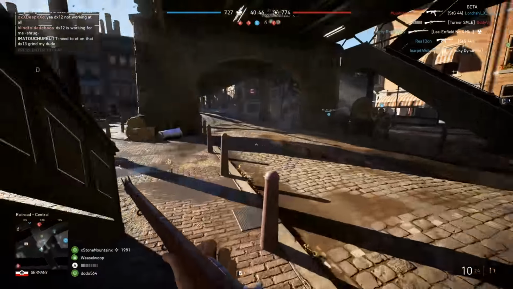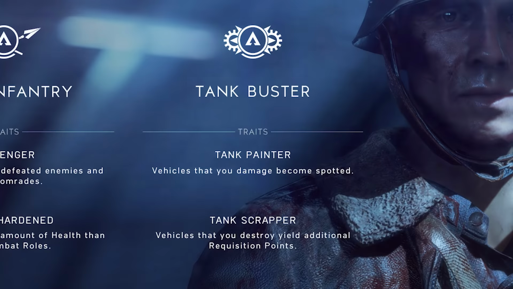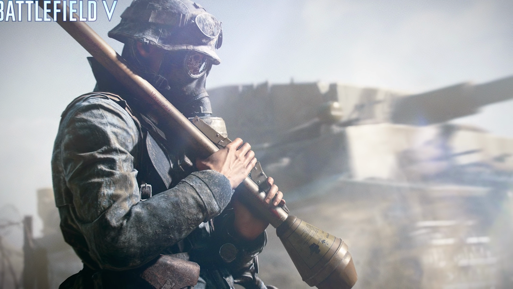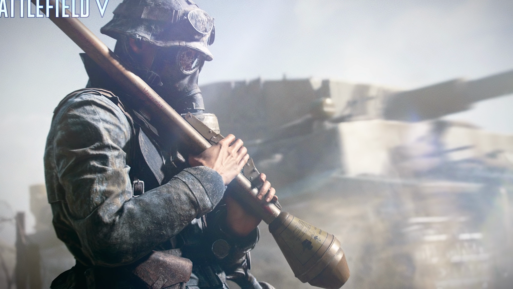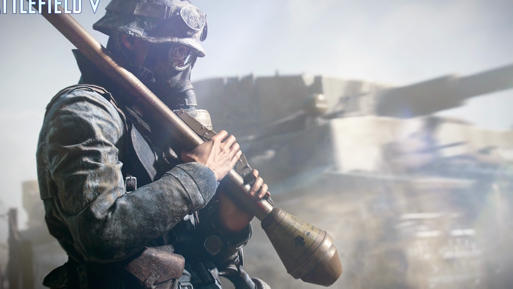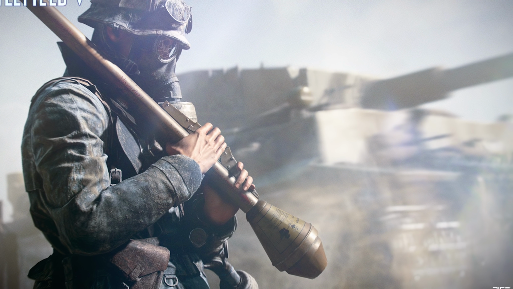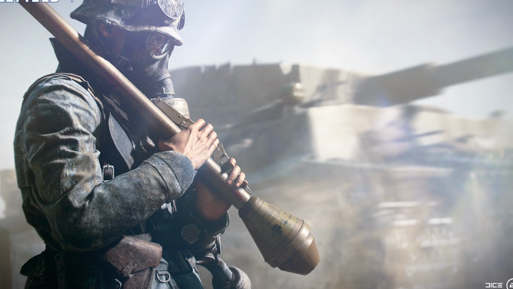After playing with the class a bit more, you can unlock the next archetype, which is called Tank Buster. The 2 traits you get with this archetype are Tank Painter and Tank Scrapper. Tank Painter automatically spots vehicles when you damage them. Considering how much the spotting game has been reduced from the previous titles, this actually sounds like a pretty good deal. Hitting a tank with a grenade or rocket will spot it for everyone, including friendly tanks and planes that can assist with destroying that tank.